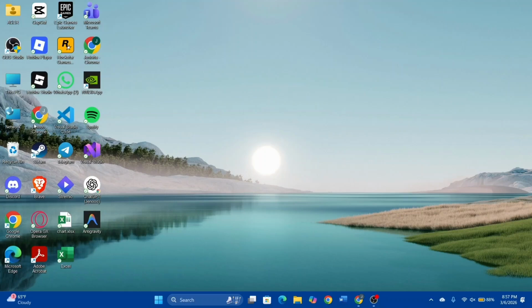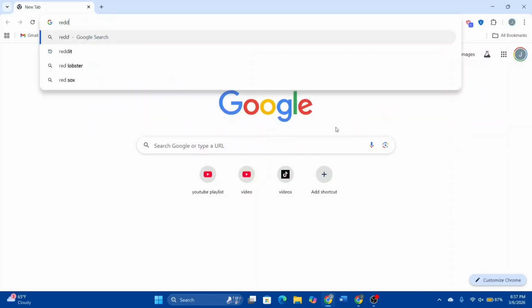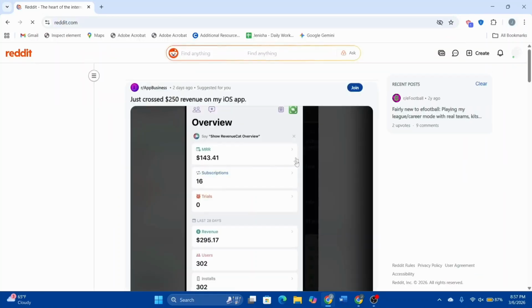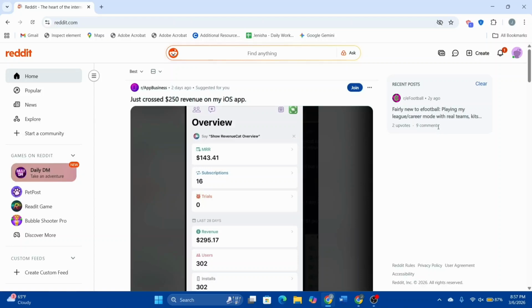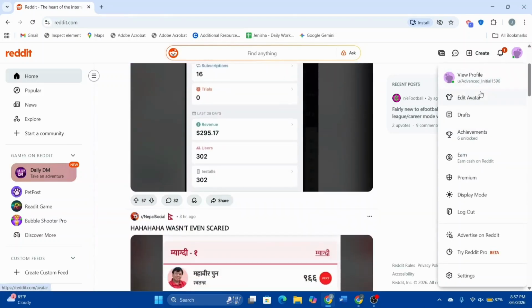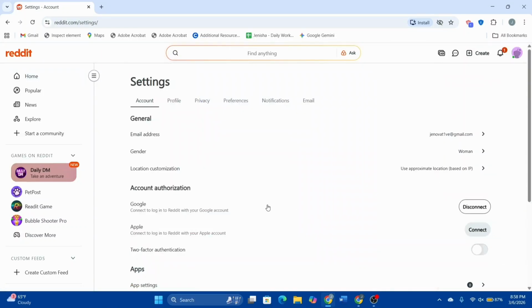So we can start by opening up a browser or anything else, and you can directly head over to reddit.com and hit enter. And if you're not logged in, you can log in to your account. Now once you are logged in, we can look out for our profile picture icon in the top right and click on it. After that, we can look out for our user settings, click on the settings option and access the settings of Reddit.